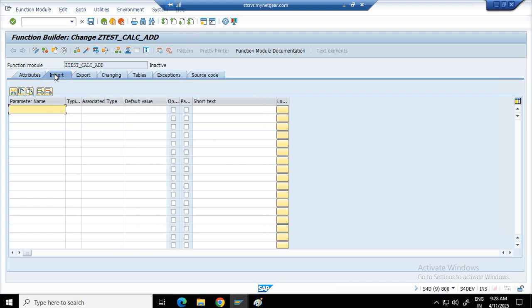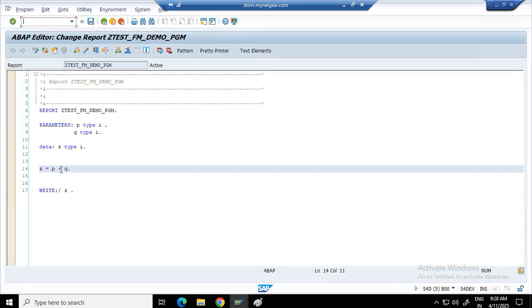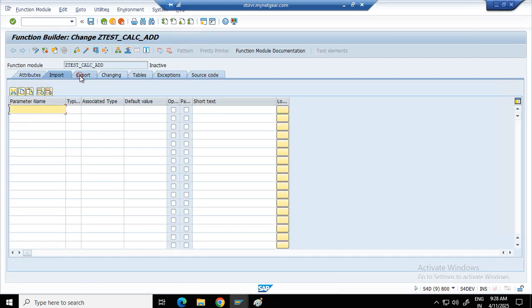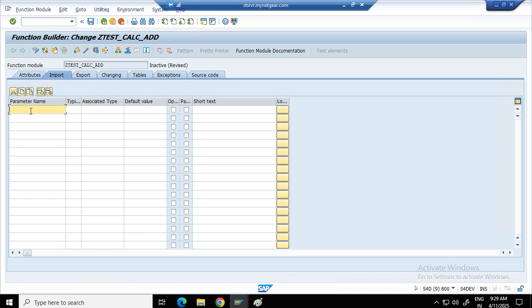Okay. Now, in the import, from this program I want to send P and Q. I want to return Z. My returning value is Z, guys. Import values: P type integer, Q type integer.